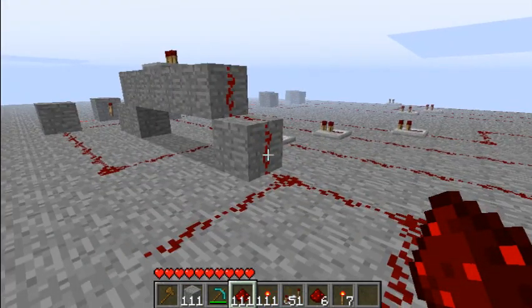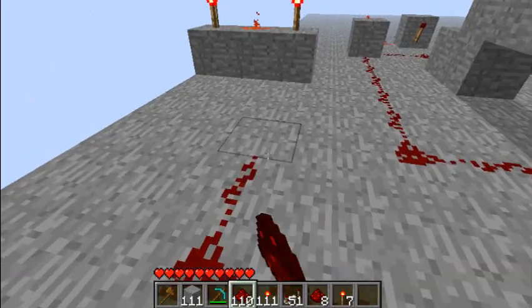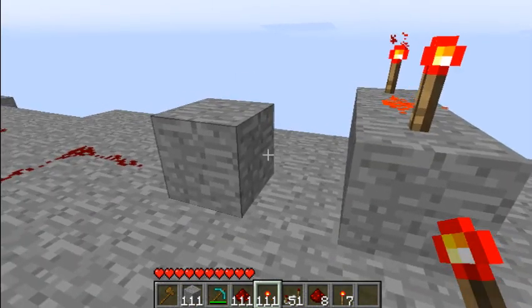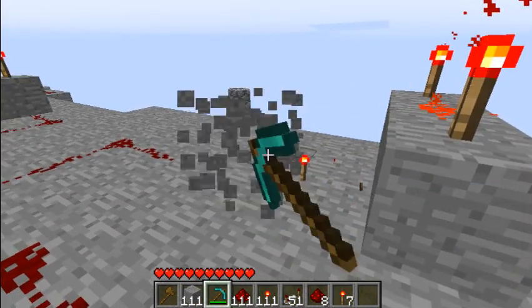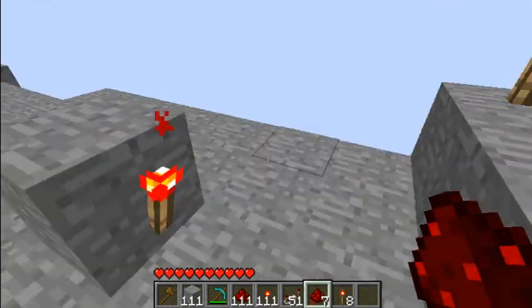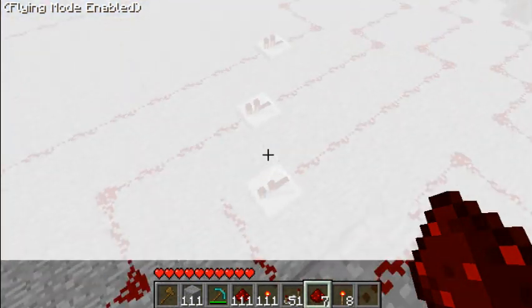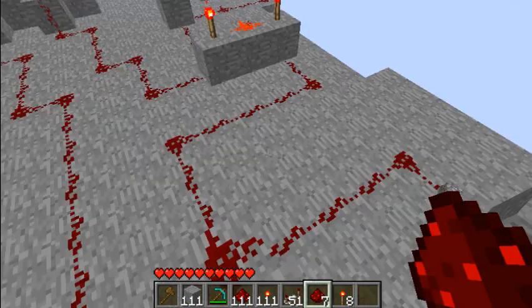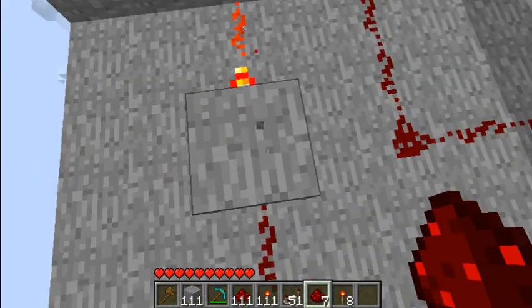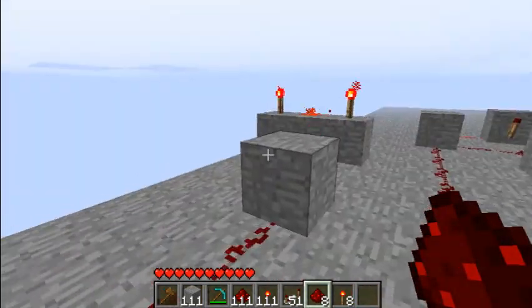Coming in from over there — let's do that and go this way. Now when you correctly activate the sequence, there will be a current. The current will then deactivate this part of the AND gate, and it will deactivate this torch, which will then activate this torch. That way when you click the enter button, it will send a current to this AND gate and this AND gate. But since this AND gate is not complete anymore, you will not get punished.